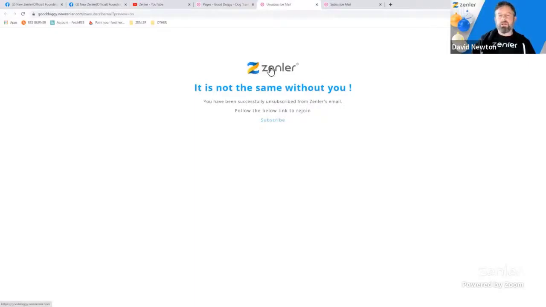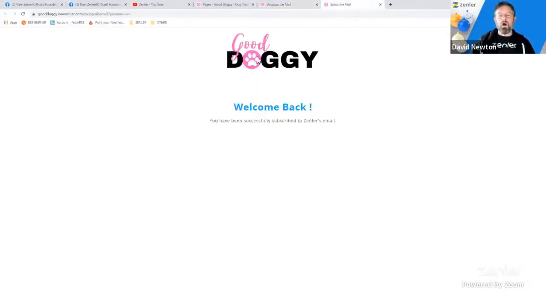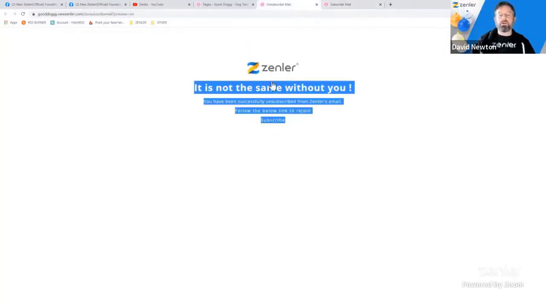You need to swap this out for your logo or design this page the way you want it to. Do not touch this dynamic block that's in here. You can change the text in here, but leave this. But design the page up and put your logo in there. You can see this is our default one. And sorry, on the subscribe mail, I've swapped it for this site's logo. So obviously it looks a lot better. It's got my logo in there and it doesn't show Zenler.